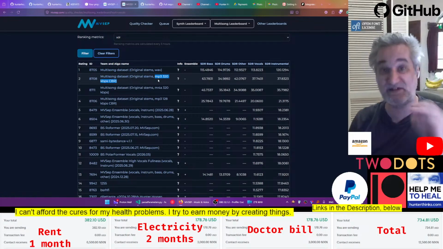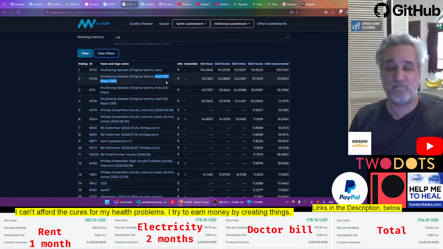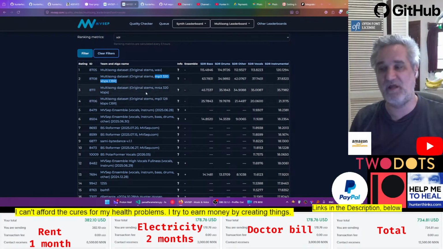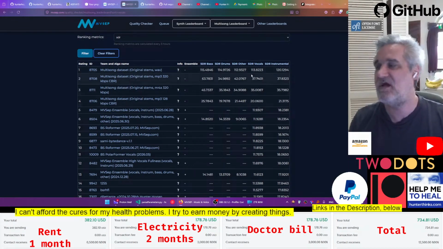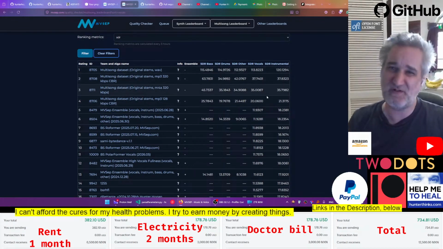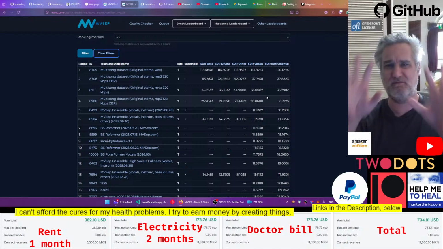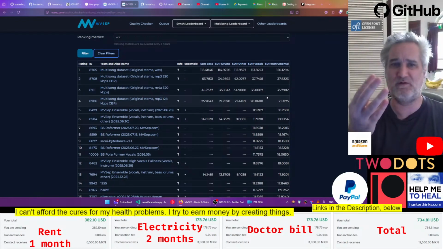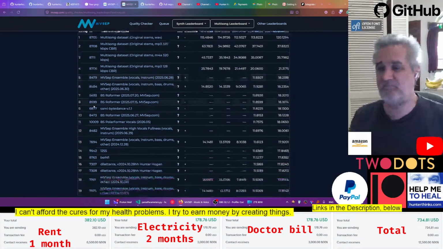MP3 is a lossy format, so you lose information. Excuse me, the third one's a different format, the fourth one's a different format. So this is useful information, but it is a little odd that they put it in the rankings. So the first four rankings are not actually rankings. Whatever.